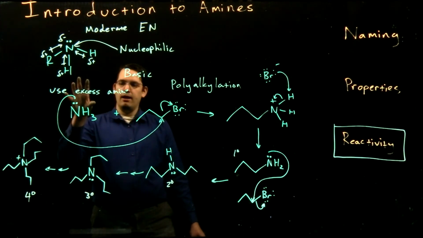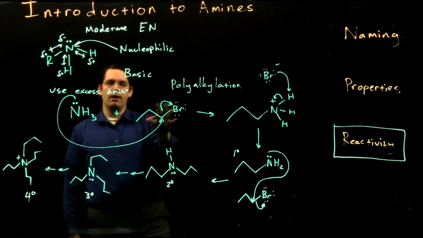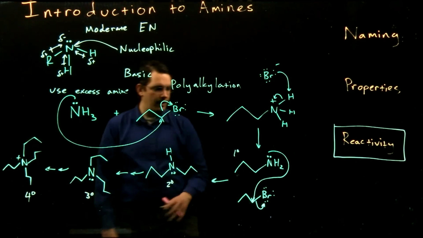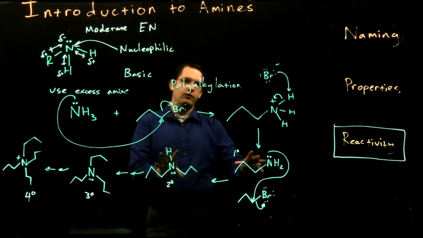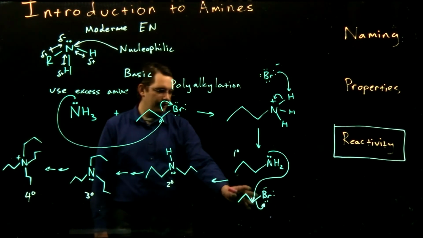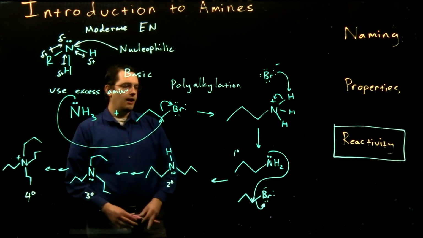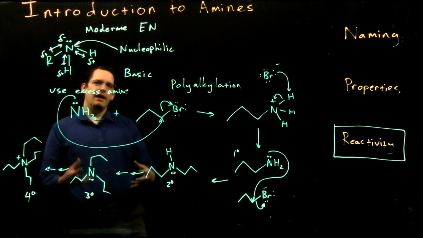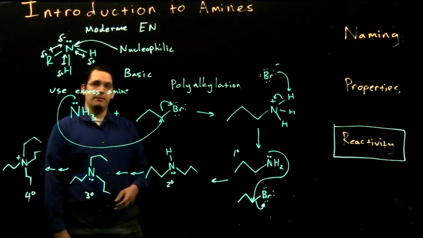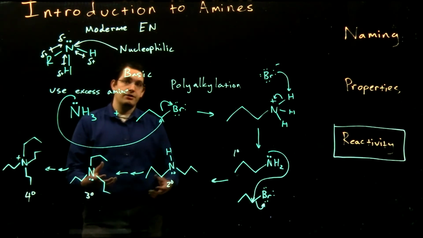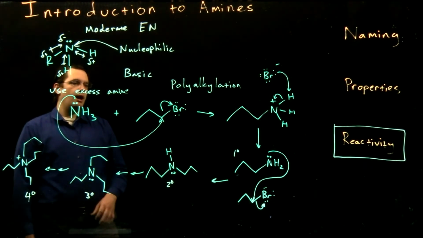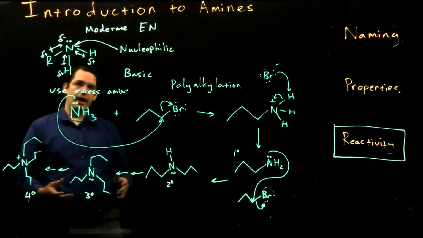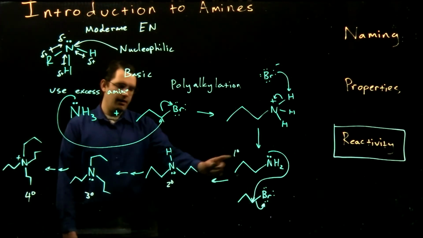Right? So just by having an excess of our initial amine compared to our initial alkyl halide, we can tend to encourage a higher preference of our primary amine, since those will not be as likely to find our bromopropane and react. And that can kind of help solve our polyalkylation problem. It's still not really a great approach to synthesizing amines. So in our next lecture, looking at the reactions of amines, we'll look at some of the other approaches that we can use to form amines, and then also some of the interesting reactions that we can do once we form our various amine compounds.